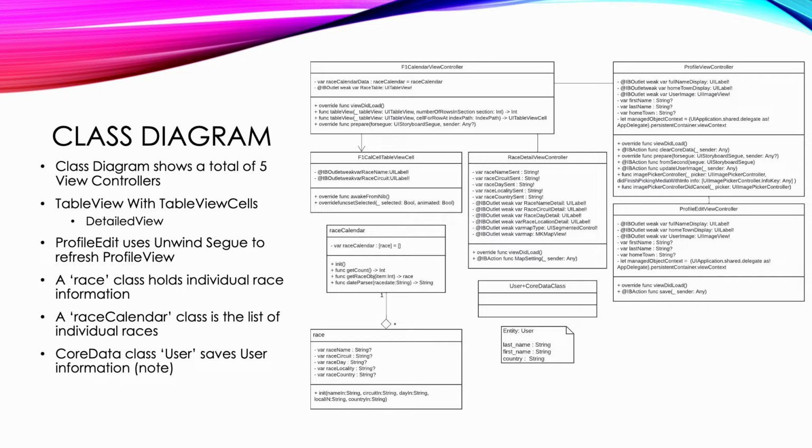If the user chooses to add or edit information, a button will bring the user to the Profile Edit View controller, which offers text fields for the user to input his or her information, with previous displayed information filled into its respective text fields. Once clicking Save, the Save function saves the information displayed in the input fields into their respective core data attributes, with a small text notifying the user that the input information was saved.